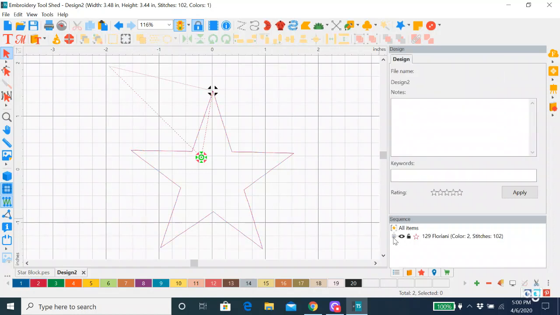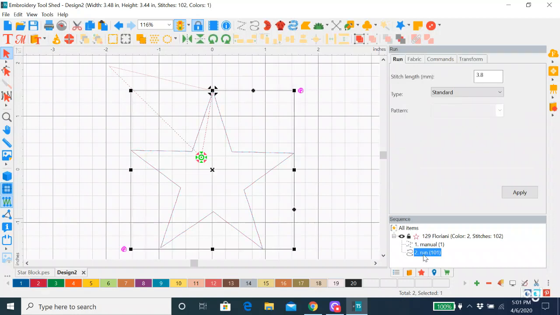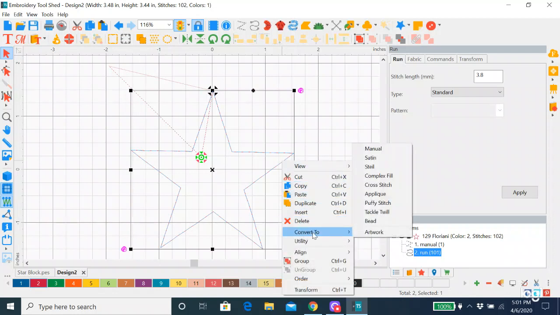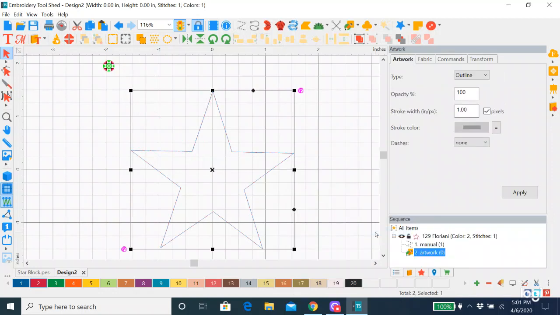Okay, so if I look over here in the sequence view, remember this was a PES file. And right now it is coming up as a run. Now I do not want it to be a run though, because in order for the machine to read it as an FCM or an SVG, because that's what we're going to do with this software, is create that cut file. It needs to be artwork, because artwork can become an FCM file or an SVG file, and that is the cutting files that our Scan and Cuts read. So I am going to click on the run here. I am going to right click on that. I'm going to convert to, and I'm going to make it artwork again and create artwork. So now when I look at my sequence view, it says that it is artwork.